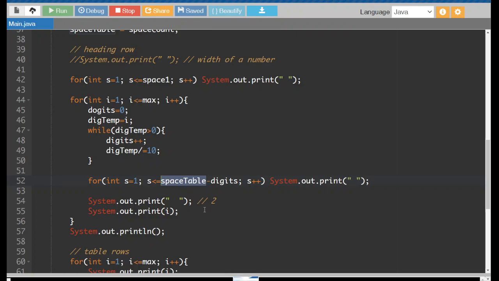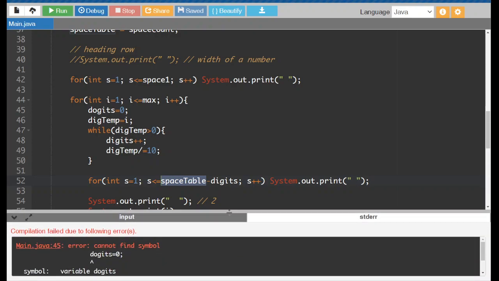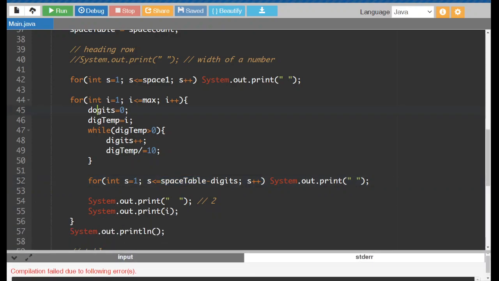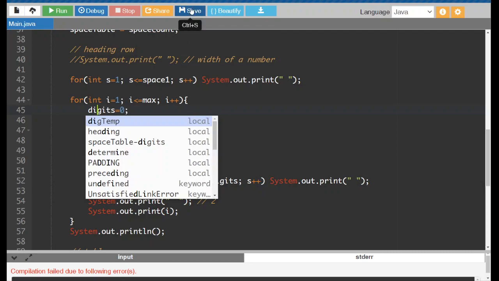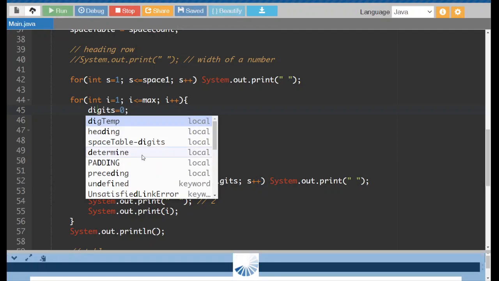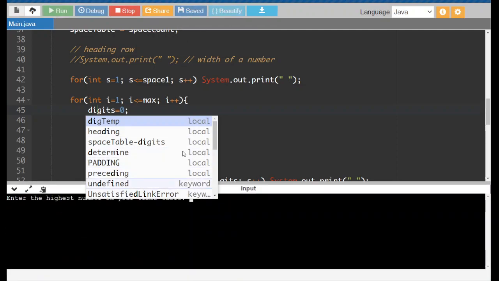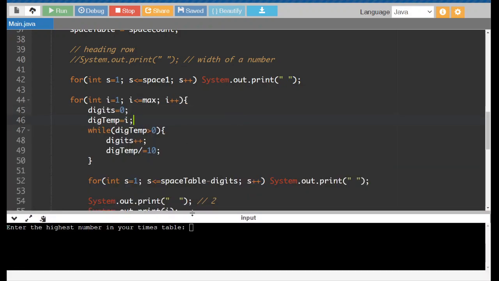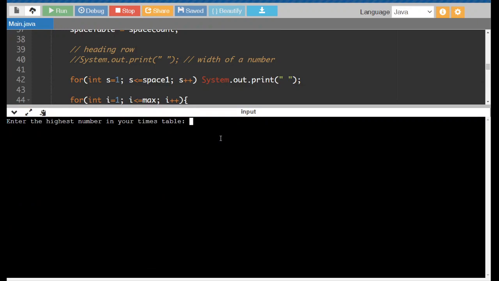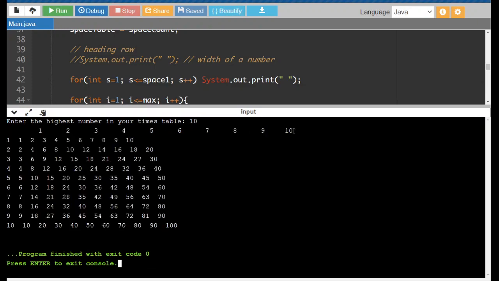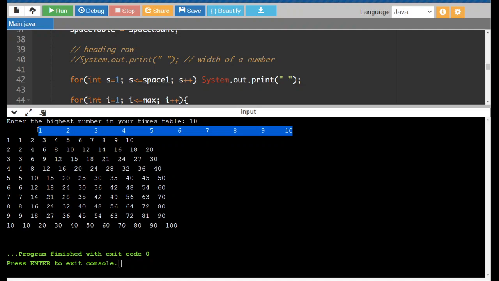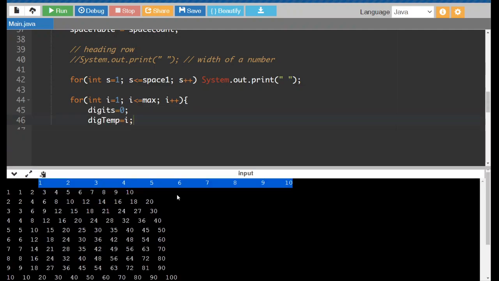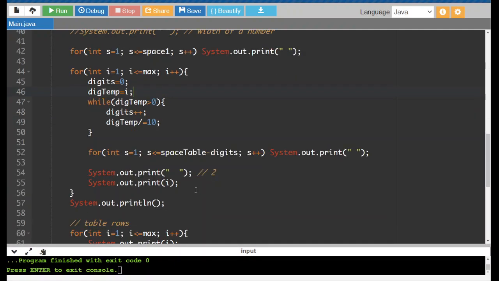This will be getting closer to laying things out properly. Looks like digits. There we go. So this will be getting closer to our result here. Oh no. There we go. So if I put in 10, you're going to see that the spacing is going to be much larger, and hopefully everything is going to get lined up nicely when we're done.